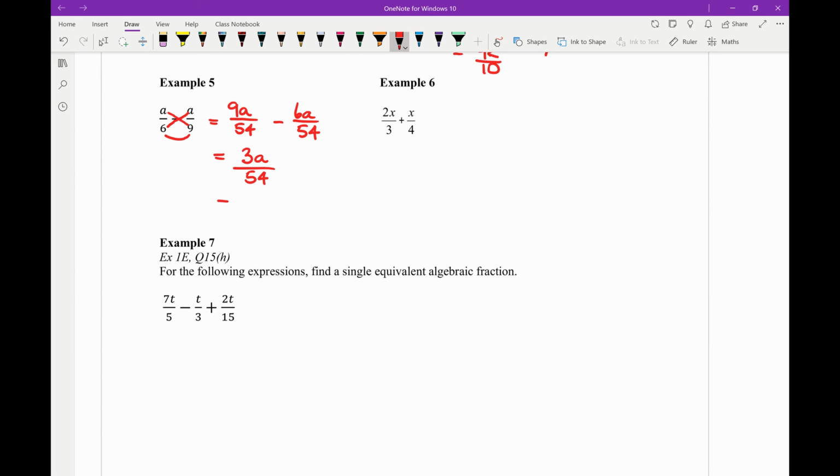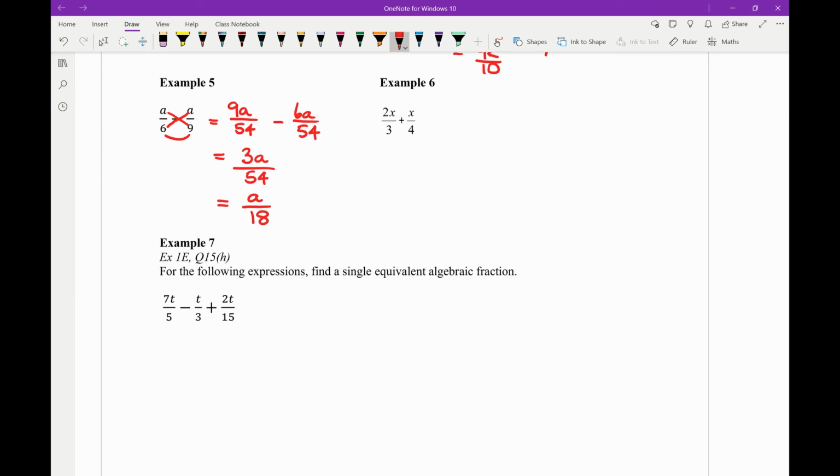So we know that we can simplify that. Just type in 3, ignore the a part. On your calculator, just type in 3 over 54 to simplify that for you, and you will get 1 over 18. Now we don't need to write the 1 because we do have that a sitting there, so just a over 18 would be the simplified answer.